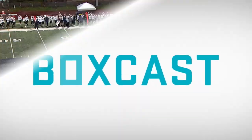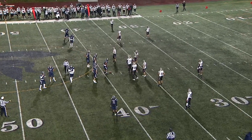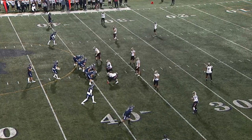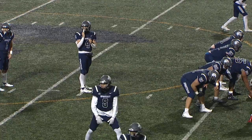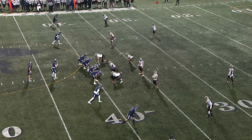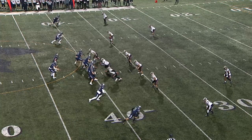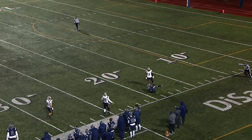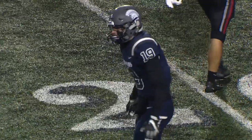And that's actually probably a bigger play than people realize. Taking what the defense gives you, 3rd and 4 is much, much more manageable than 3rd and long if you would have taken a shot there, lower percentage completion. 4:10 left now. Phillips takes the snap. Throw, turning around, it's Wykowski, and he makes the grab for the first down. Yep, clock will stop as they move the chains inside the 20 now.